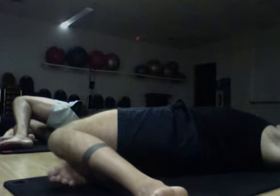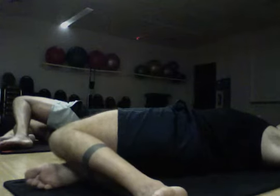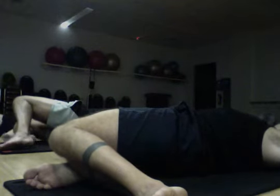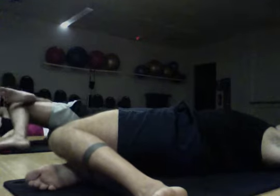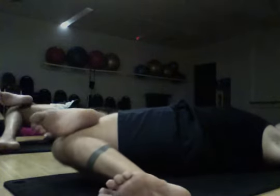Take a moment to get comfortable and situated here first, and then if you want to add that variation on this side, feel free to. Just by sliding that foot out from underneath on the left and stacking it on top of that right knee.